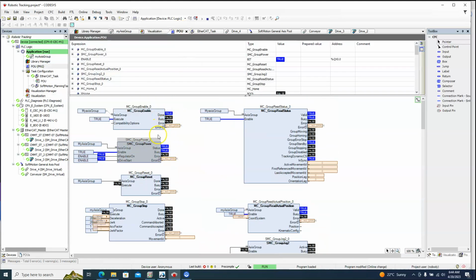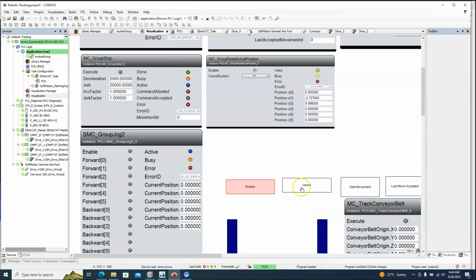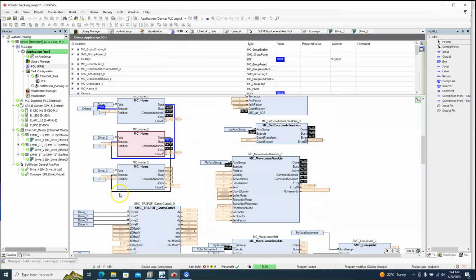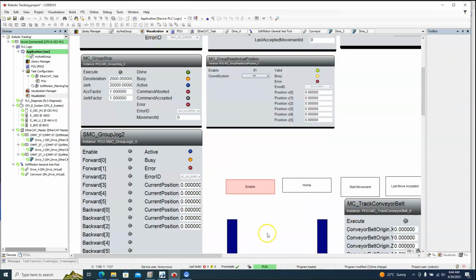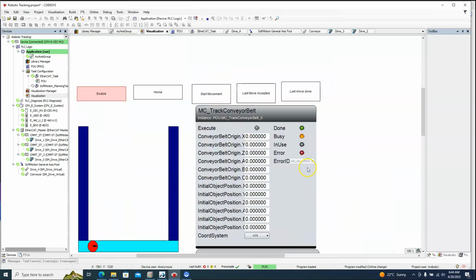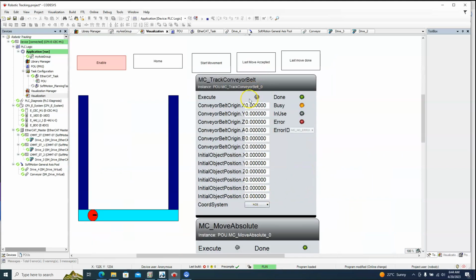So the axis is home, or it's powered. Now we execute the home. Now we wait for the last function block. No, it's not true. Now it's done. So home, and what do we want to do now? If we want to do tracking, you need to do tracking to a piece coordinate system. That cannot be ACS or MCS or WCS, it must be piece. So we do execute, that's done.